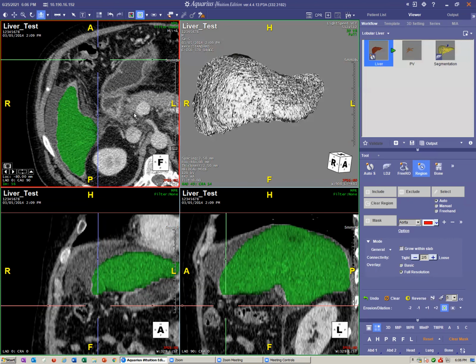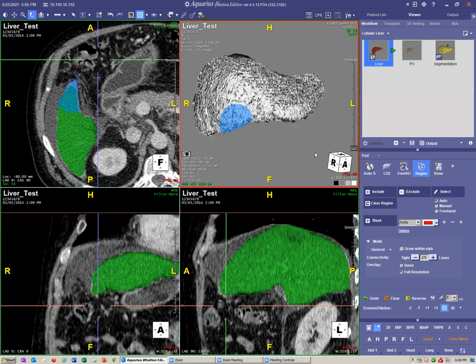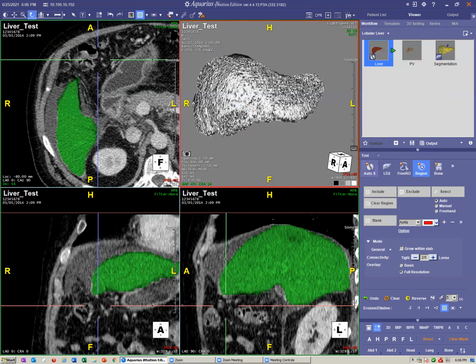And then you hold down Control, Shift, and then left click, and hold it down as long as you want to keep growing. Here's a small area. What's highlighted in blue is what I've just added. Well, it's not added until you click include. It's just highlighted right now. So if you're happy with what you wanted to include in blue, you can keep going. But right now I'm going to stop there. I don't see any of the spots that I missed. So I'll hit include, left click there, and then it's added to the 3D volume.